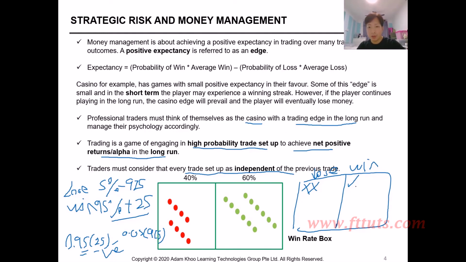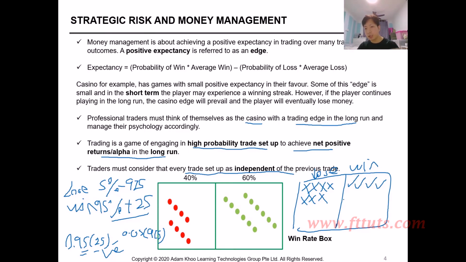And those who stay on may experience a win, and a win, and they'll be very happy. But suddenly there could be another loss, another loss, and another loss. Some traders may feel dejected because they had 4 wins and now they have 5 losses. Some people may give up along the way. And what if the losing streak continues? By now, in this kind of scenario, a portion of traders will have left the game.